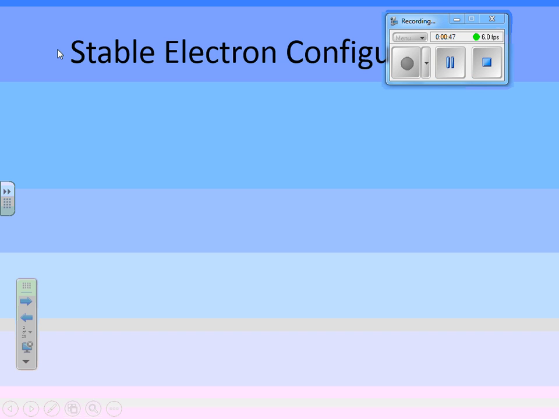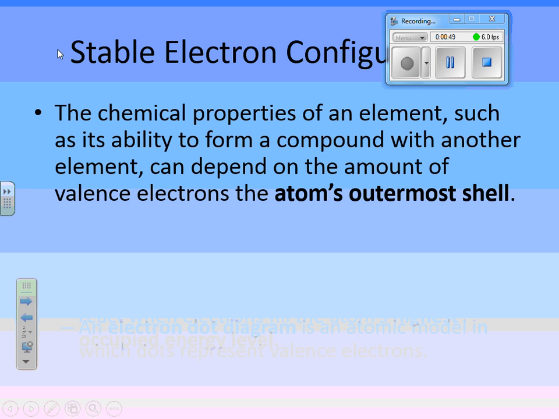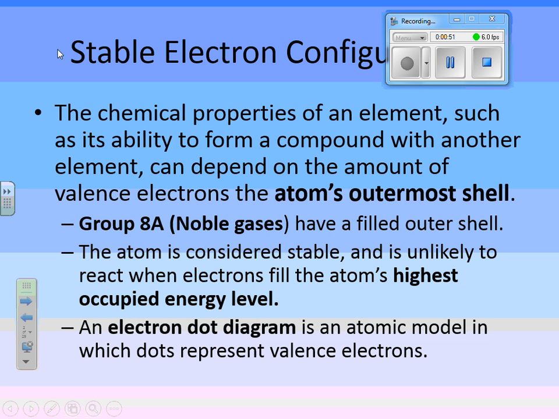So when we talk about how things bond and how things react, it is focused on one number. Let's see if we can remember this number. How many electrons does each atom want in its outer shell? Answer, 8. We want 8 electrons in our outer shell. Every atom wants 8. It is going to steal or borrow or share to get 8 electrons. If it doesn't have 8, it's not happy.